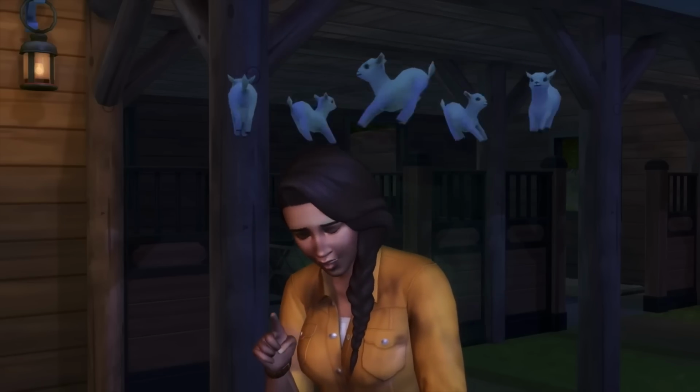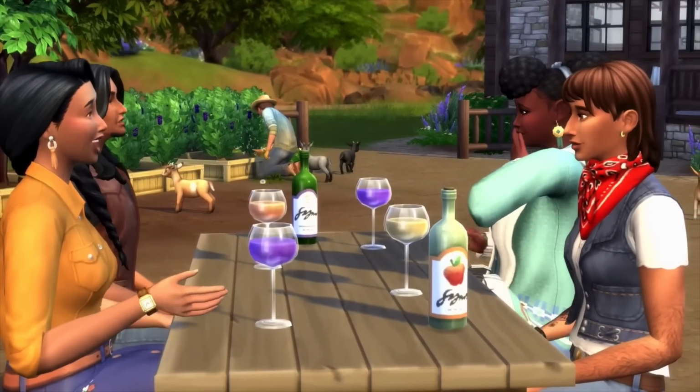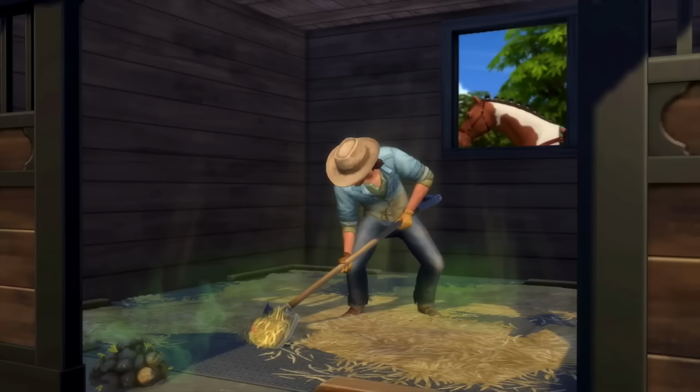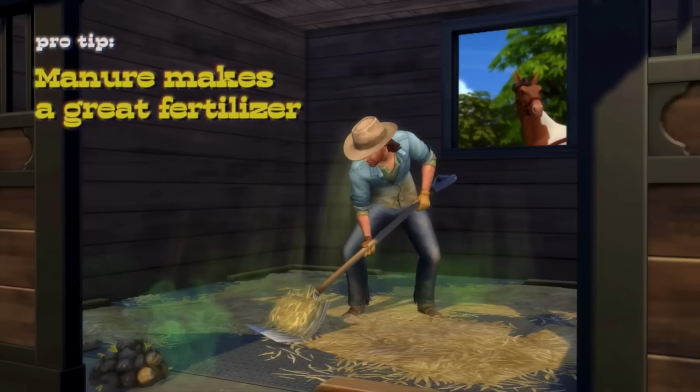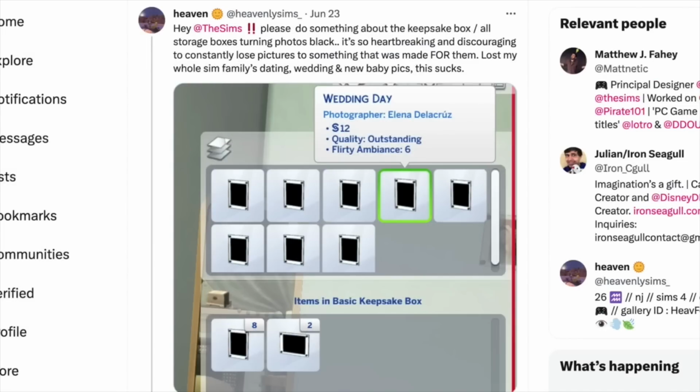Now, again, speaking of that, we are going to get into console issues in just a second, but I did want to mention one more speculation that I had regarding the Growing Together pack, in which the Hinford Hen actually tweeted and asked, hello Matt, I was wondering if you missed my reply to you in regards to the bug where photos go black if they are stored in storage chests. He does go on to say, now that's been all fixed up, for release date on it though when the fix goes live. I mean, like, I know the date, but I guess they can't say for sure, quote unquote.